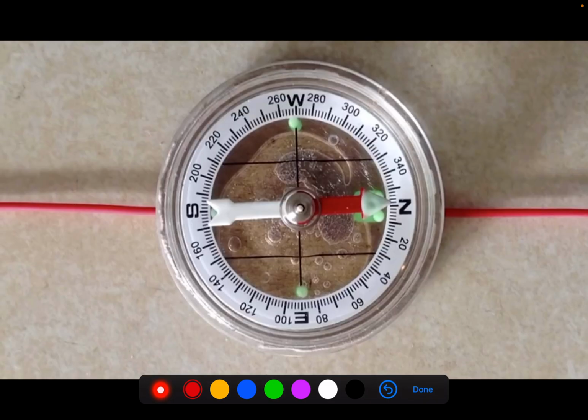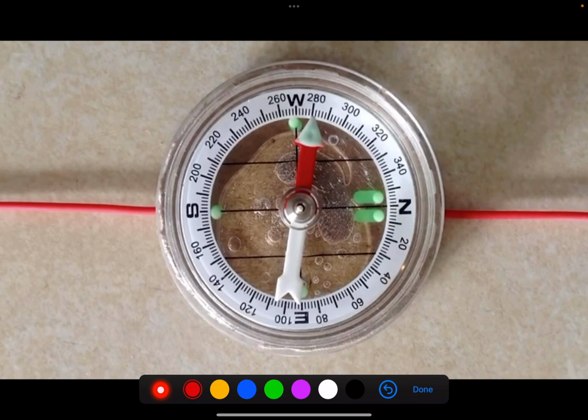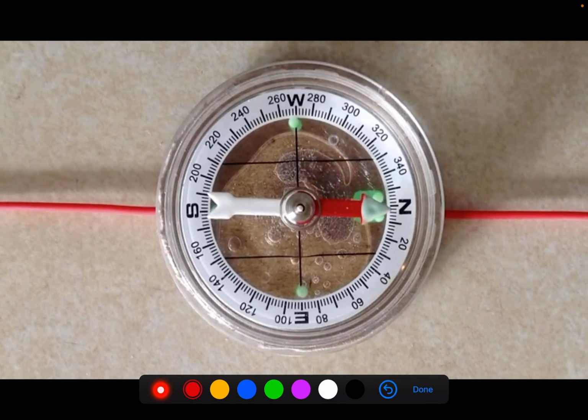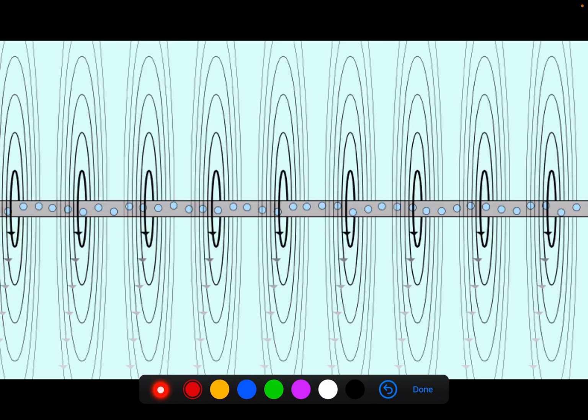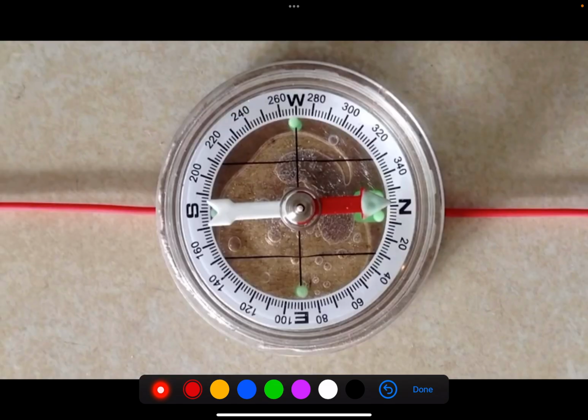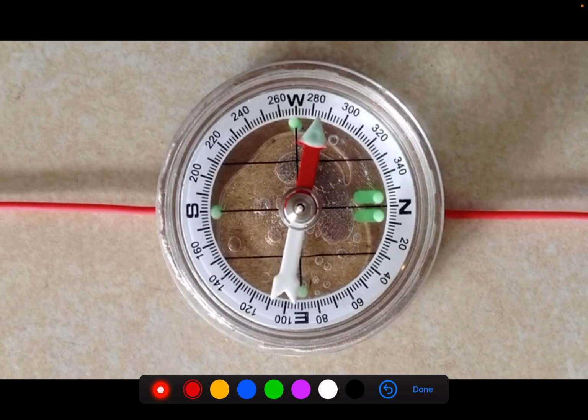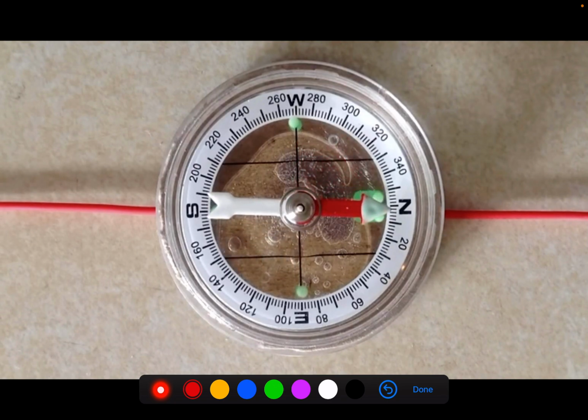So let's review what we learned in the last unit because it is going to be helpful for understanding what happens in this unit. So the big idea from the last unit was that when charges are in motion, they create a magnetic field. I would like you to have that in today's notes because it is the important idea on which this unit will be based too. Okay, so one more time. Moving charges create magnetic fields.